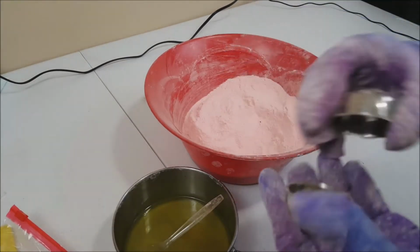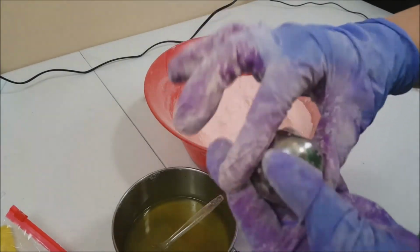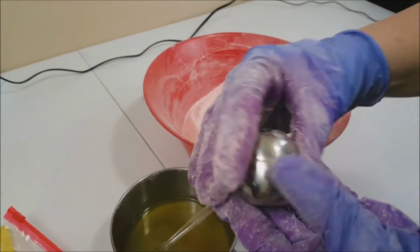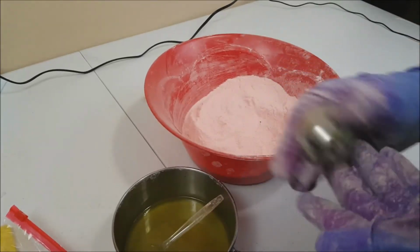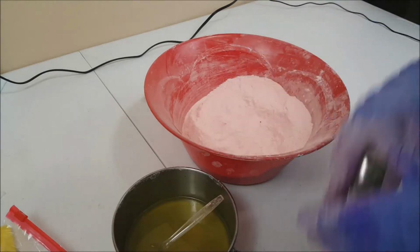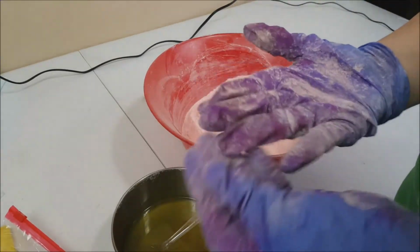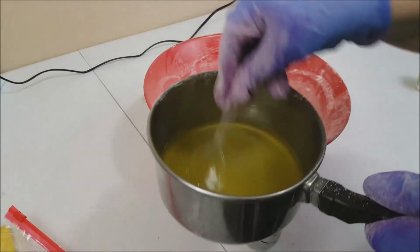So today, like I was saying, I am using the mini mold that I have. This is a meatball maker that I've taken the handles off of, and it's the perfect size for a bath bomb. You can use one, and it's great, or you can use two, mix fragrances, whatever you would like to do. It's my most popular size, and I'm having trouble with these gloves right now. I hate gloves. They never fit. So, let's get started.